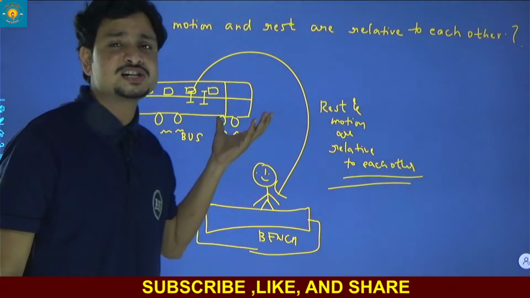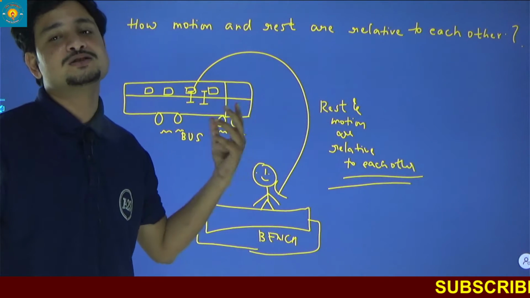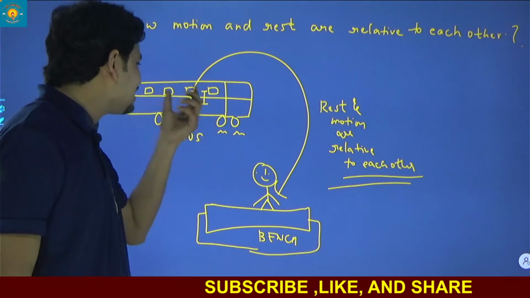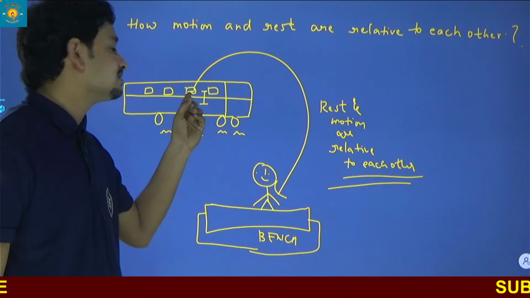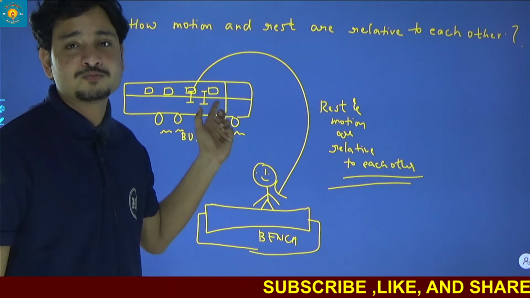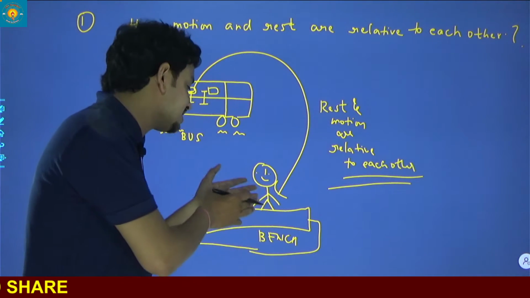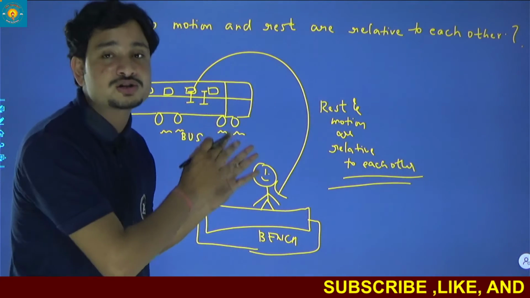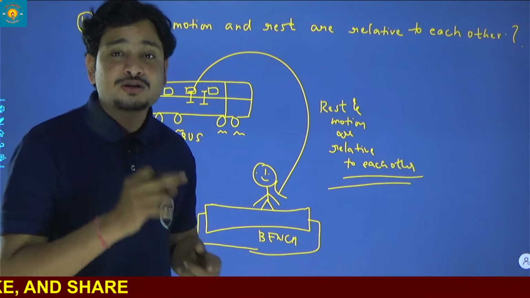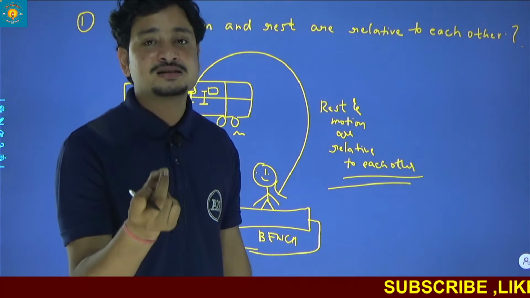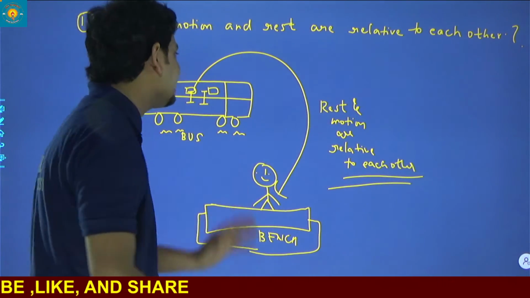See, the bus is in the state of motion. The person sitting on the bus and his fellow passenger, they both are in the state of rest. When both are seeing each other, they are in the state of rest. But when the third person sitting on the bench sees those two persons, he thinks he himself is in the state of rest, but he sees that both persons are in the state of motion. Why? Because the bus is in motion. So the third person sitting on the bench sees that both persons are in the state of motion, while at the same interval of time, both persons seeing each other see that they are in the state of rest. So at the same interval of time, both states can exist, rest and motion. That's why we definitely say that rest and motion are related to each other. Clear?